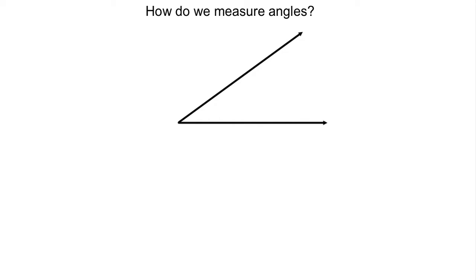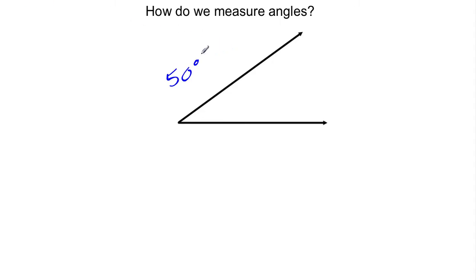So we're going to start talking about trigonometry and angles. Before we get there, we need to talk about what an angle is and how we measure an angle. We measure angles in degrees. I don't know if this is correct, but this maybe looks about 50 degrees. But what is a degree?